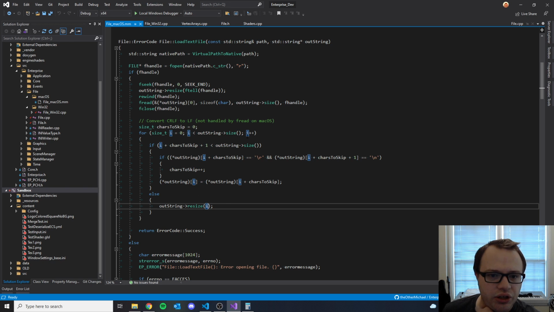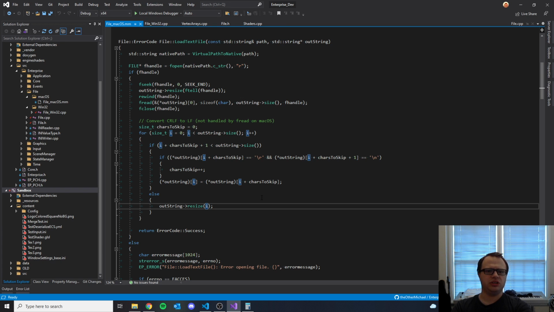So by the time we get here, I plus chars to skip +1 is greater than or equal to outstring dot size. Meaning that the cursor I is at the second to last character.